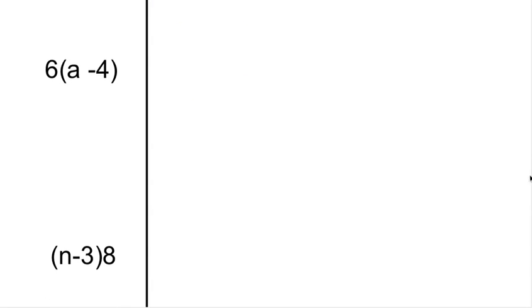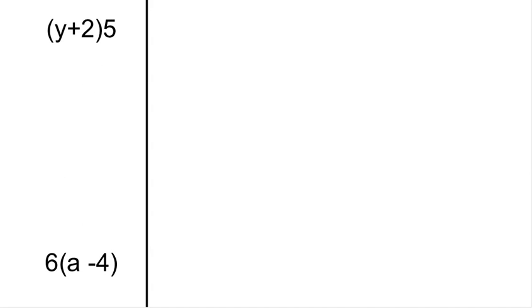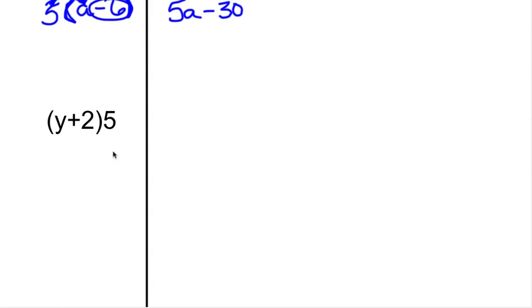first. And what I'm distributing in this case is the number that's outside of the block. So here's my block. Here are the numbers on the inside. The number on the outside is the 5. I need to give this 5 to everybody in the block. So I need to give it to the y, and I need to give it to the 2. 5 times y is 5y. 5 times a positive 2 is positive 10. That's it. You're done. That's the answer.